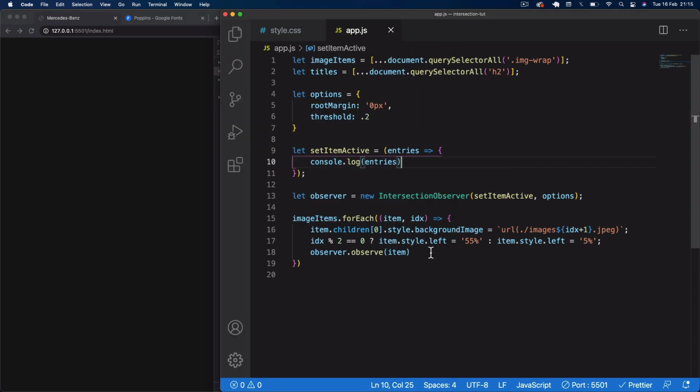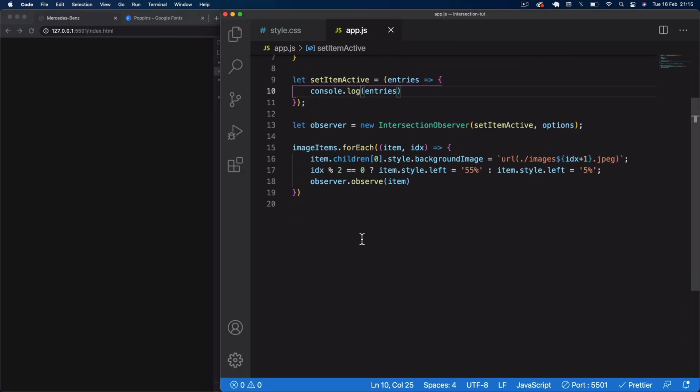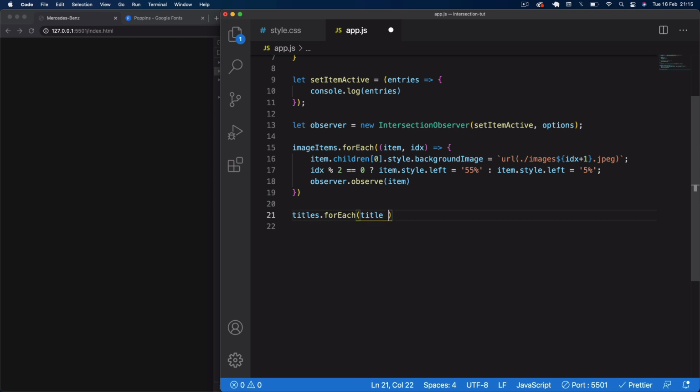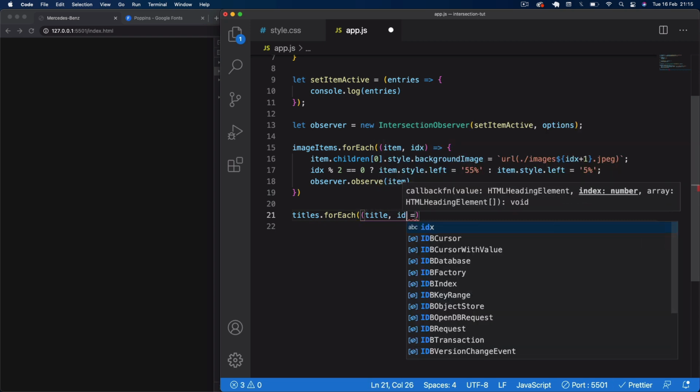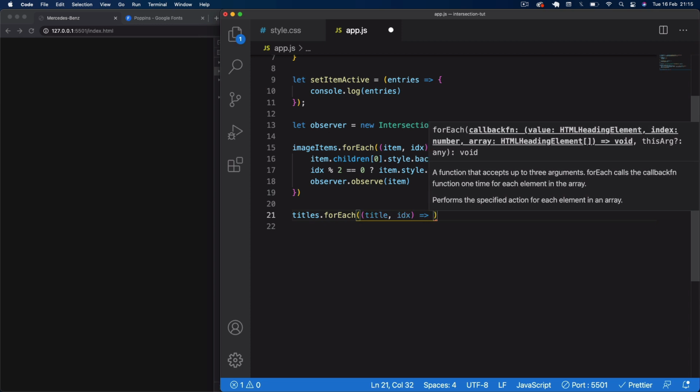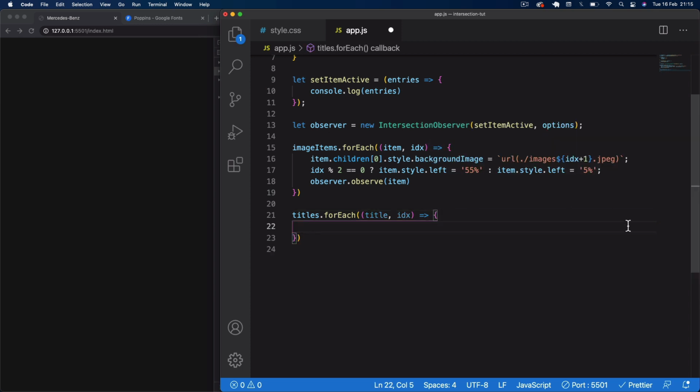Okay, so next what I want to do here is the same thing for our titles. So we'll say titles.forEach title, and actually I want to pass in the index as well, so title, index. And then here I'm just going to copy this actually.